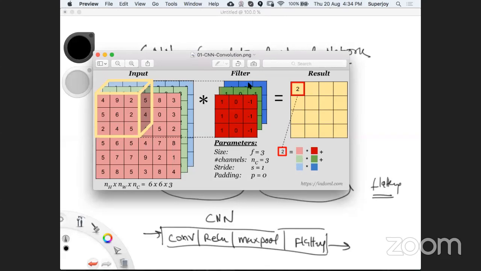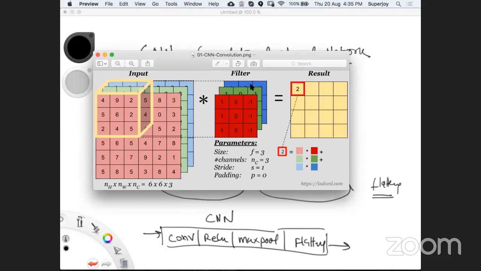Okay. Now what happens in the convolution, guys? We convolve this input data with this filter data. This is the convolution. And how does it happen? The red layer will convolve with the red layer, the green layer will convolve with the green layer from the filter, and the blue layer from the input will convolve with the blue layer in the filter, right?